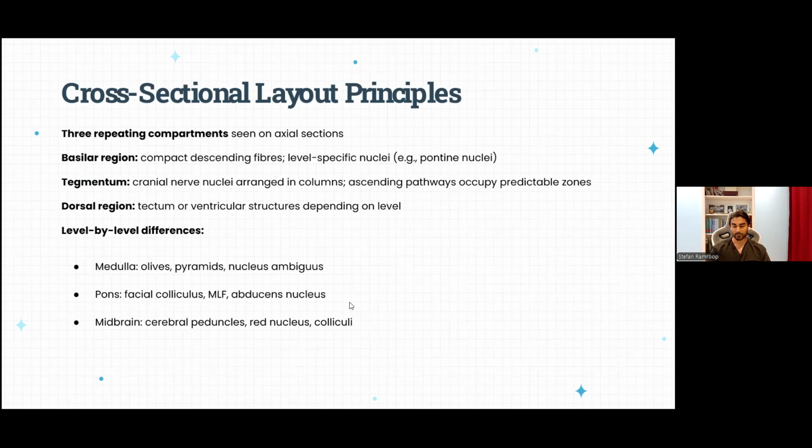In the pons, the ventral compartment becomes dominated by the pontine nuclei and the transverse pontocerebellar fibers, giving the pons its recognizable striped appearance on MRI. The tegmentum at this level contains distinctive structures such as the facial colliculus, abducens nerve, and the MLF, or medial longitudinal fasciculus, which helps explain why the pons is the key site for gaze pathway disorders. In the midbrain, the ventral region forms the cerebral peduncles, while the central tegmentum houses the red nucleus and the substantia nigra. Dorsally, the appearance of the superior and inferior colliculi immediately identifies this as the midbrain. So the focus again is recognizing that while the compartments stay the same, their contents define the level.